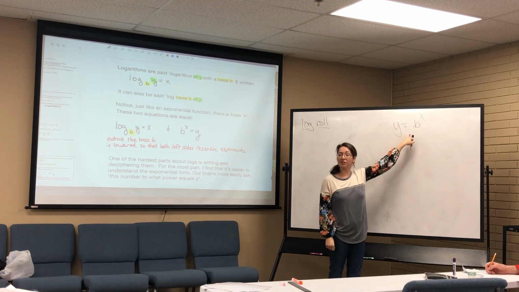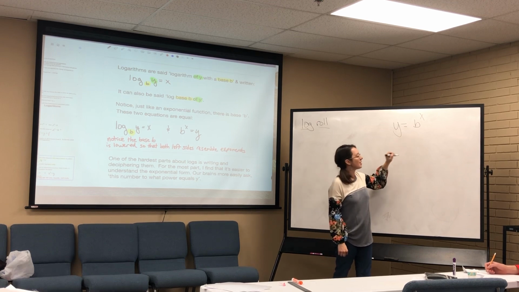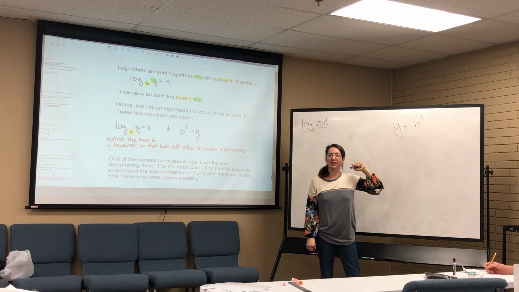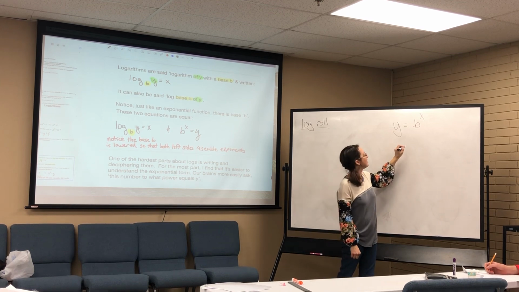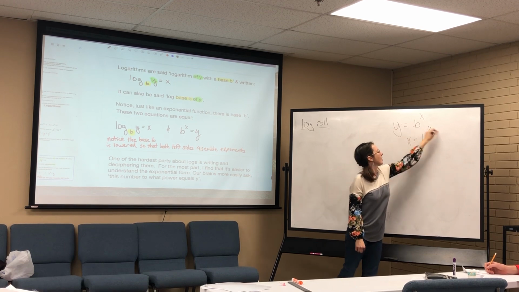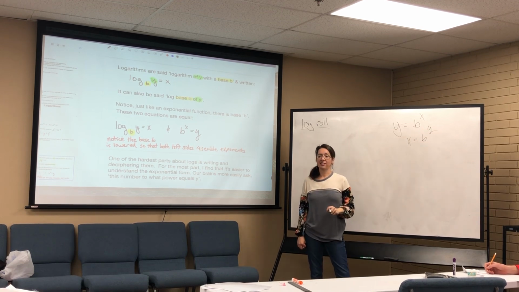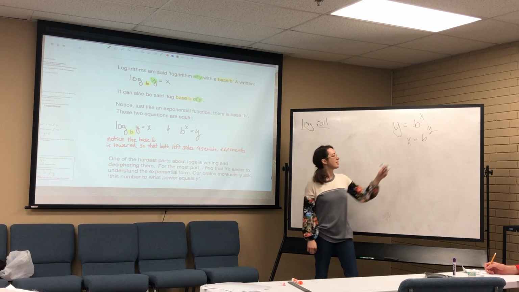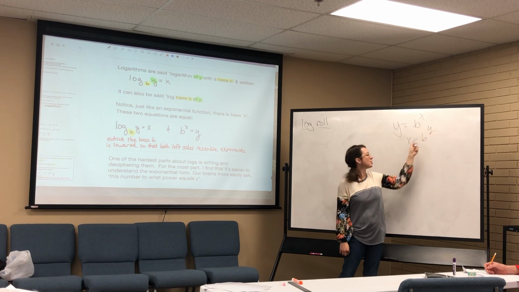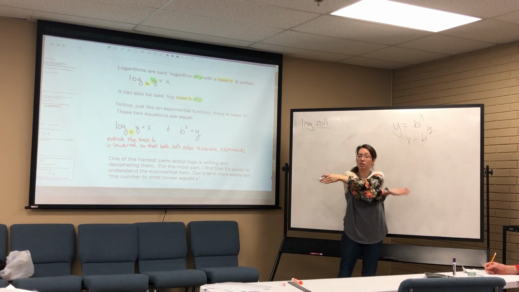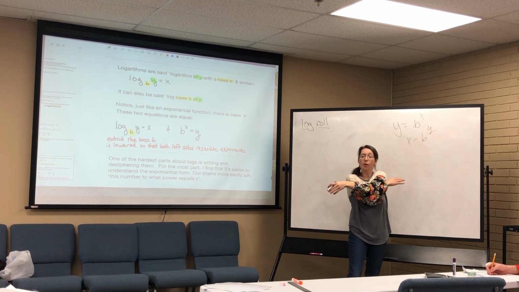How would we write the inverse for this one? Who has a guess? What do we do to find the inverse? We switch the x and the y, right? But then we're going to have to solve for y again. Okay, so that's how we would write the inverse. Remember, inverse just means we switch x and y, but we have to solve for it.